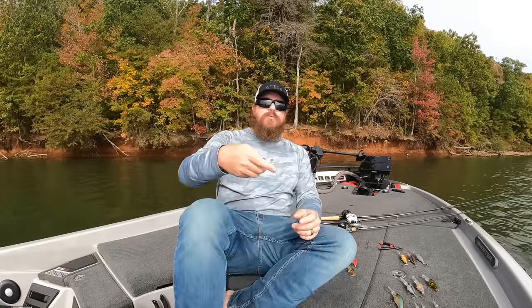We're constantly looking. On the budget end, I've been really happy with this Tatula 7-footer lately. It's more of an all-around. You can throw deep cranks on it. You can also throw the shallow stuff on it. I've had that paired up with a Fuego.